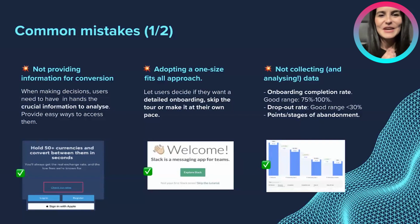Of course, if you think about yourself, when you need to decide on something, what do you need? You need data, right? You need something to analyze if this is worth it or not for me, if this is really for me or not. And sometimes all the product information is in another part, in another tab on the web, in another place that I need to dig in, I need to find. When you put everything together in the moment of conversion, it's much easier for this user to assess if this product is good or not for them, right?